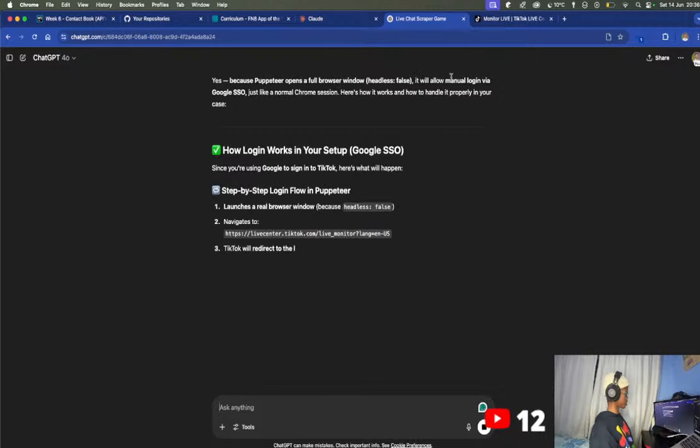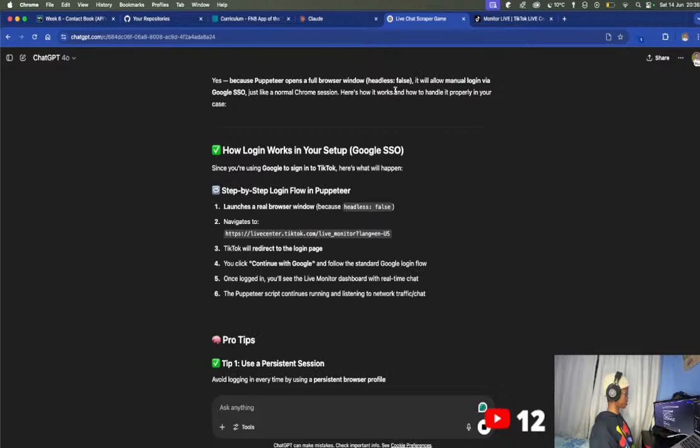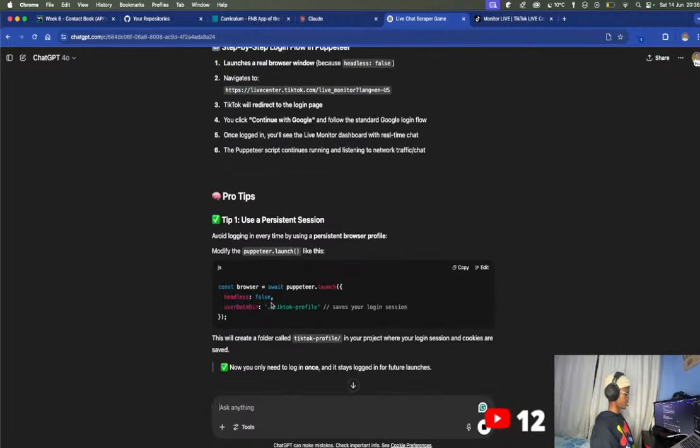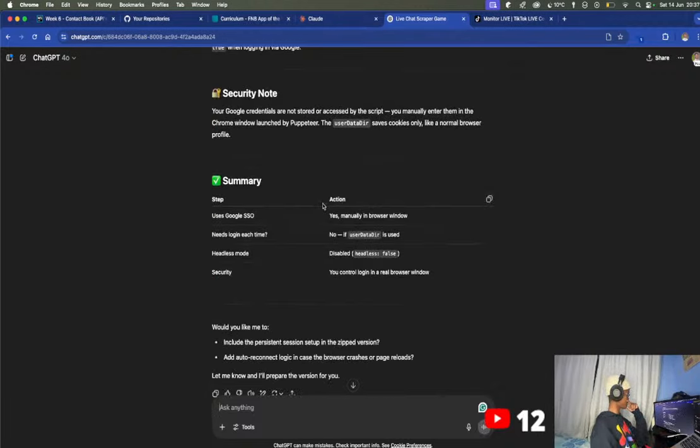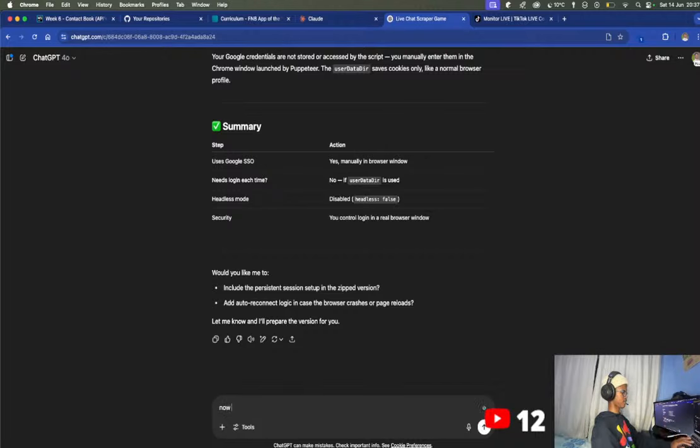Headless false allows manual login like a Chrome session, that is how it works. It launches your browser, navigates, and then once logged in. Alright, you see? Perfect.